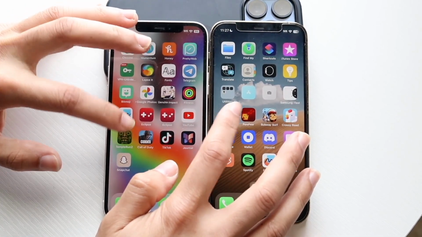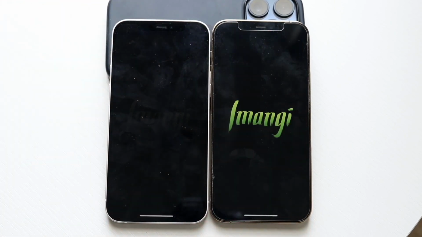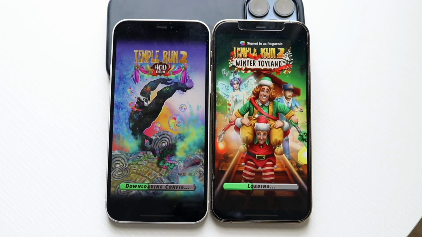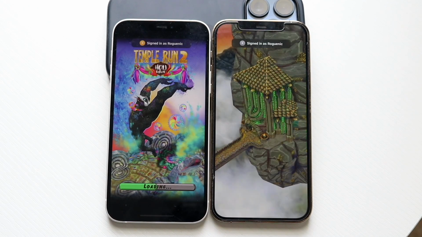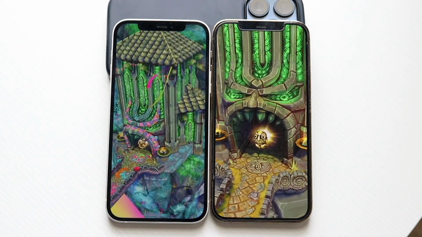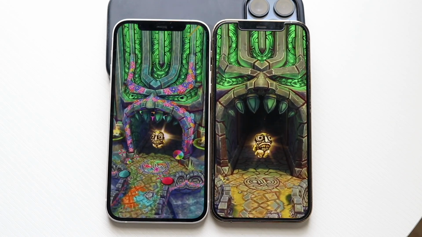Top 1, 2, 3, 2, 1. I always felt like with 60 Hz, even if it's a super fast 60 Hz phone, it does feel kind of different than a 120 Hz phone, just being honest. You can see with the 12 Pro here, it's definitely giving you a faster experience, at least with this particular game, than with something like the iPhone 12.